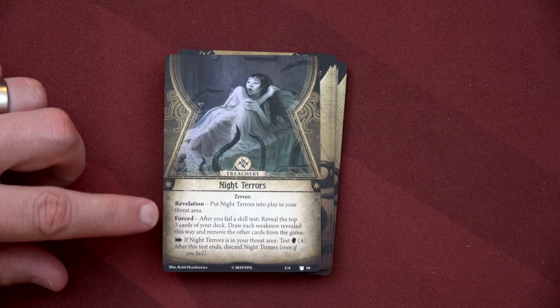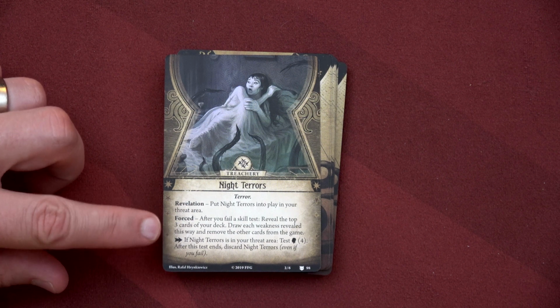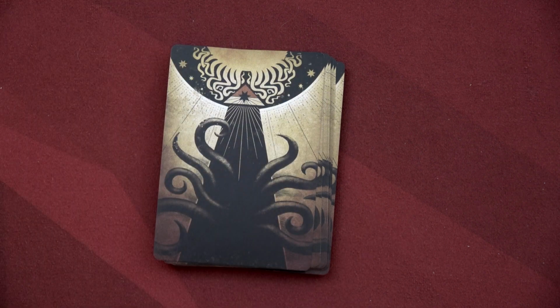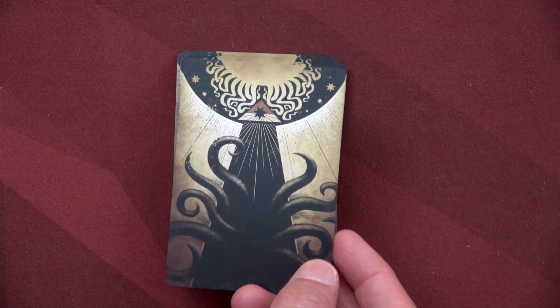If the Night Terror is in your threat area, you can test your willpower 4. And then if you succeed after this test ends, discard Night Terror. Oh, even if you fail, you can just test it. Interesting. Oh, but if you fail it, you'd have to do the effect. Oh, interesting. That's kind of a cool card. Okay, so that was for Patrice.